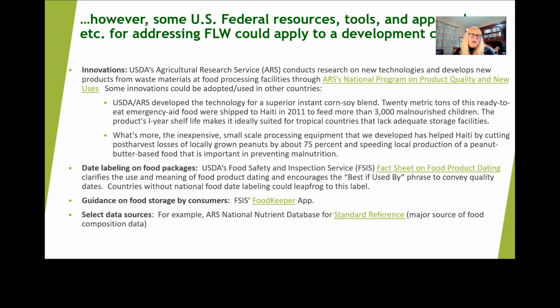There are also things that may not be appropriate for all countries, but I just want to mention this as an example where lessons learned from one country can be used to leapfrog ahead. There's been a lot of concern in the United States about consumer confusion about date labels, best by, use by, sell by, all that. And so a lot of extra food is thrown out just for consumers to feel safe.